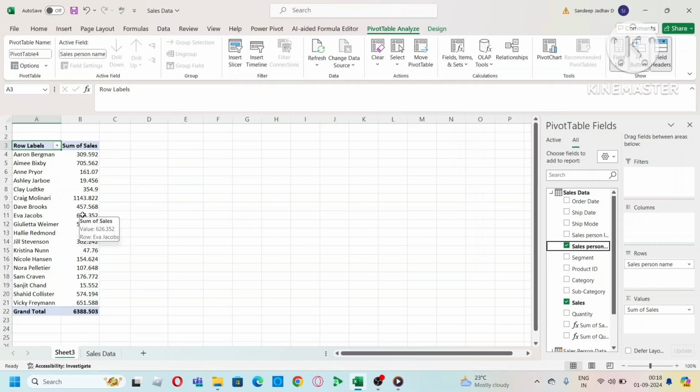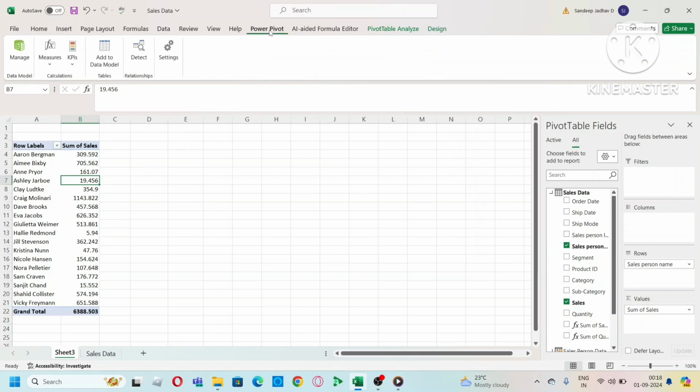Now I want to put the KPI. KPI means key performance indicators, their target, how much it was and how much they have achieved, and that I want to show using graphics. So here I will go to Power Pivot again and I will put the KPI. If you see here, KPI, and put the new KPI.